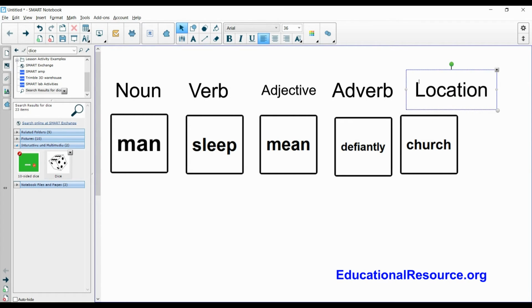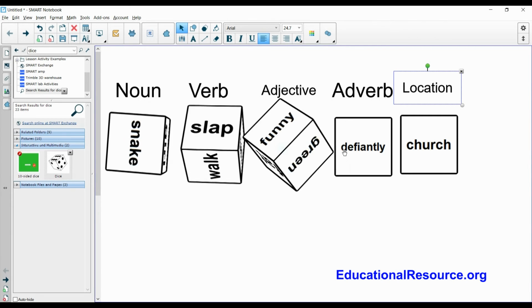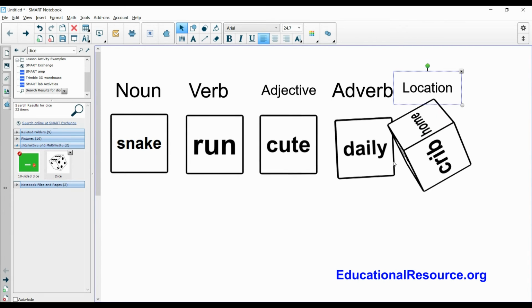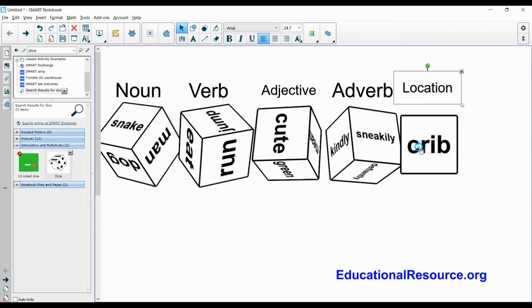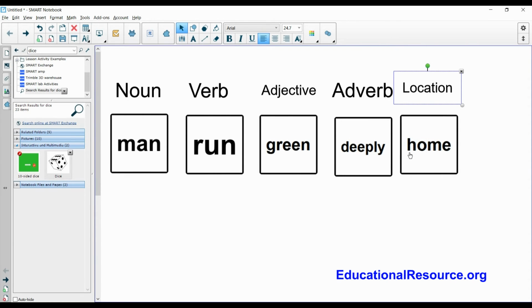Let's try it again. Let's see what some funny ad-libs we can get. So now I go, the cute snake runs daily in the crib. The green man, no, let's try it.